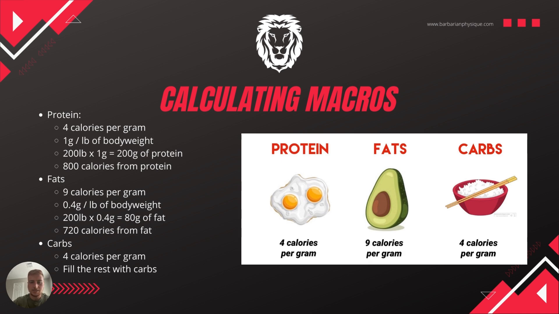That fat intake is the bare minimum just to keep your hormones healthy. I made the mistake during my bodybuilding show in late 2021 of reducing my fats down to about 20 to 30 grams per day — that is not healthy at all, especially as a natural athlete with no exogenous hormones. Make sure your fat intake is at a bare minimum of 0.4 grams per pound. After the show my testosterone was incredibly low, below normal range, but nearly two years later it's back near the top of the range.